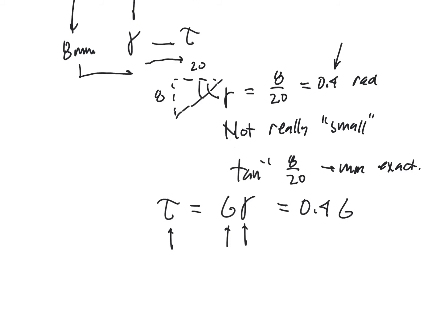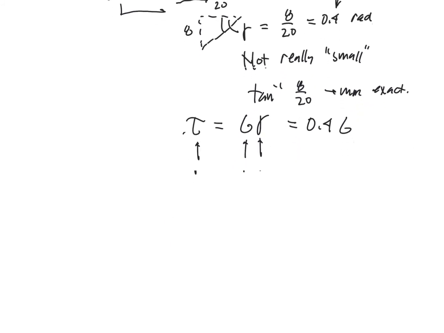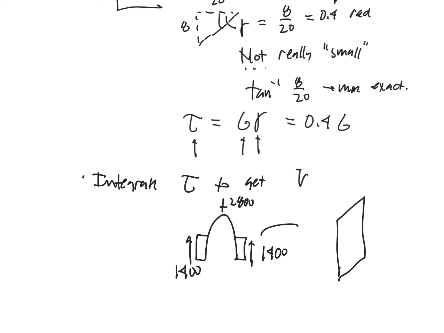Then the other thing that we realize is that we can integrate the shear stress to get the shear force. So the next step we integrate tau to get a V. So what does that mean? Well it means that we've got a force coming down like this of 2800 and then each block has to resist half of that. So there's a resultant shear force at the wall of 1400 Newtons and 1400 like this. So the shear stresses that we have, in fact let's blow this up, let's look at the side view of that. That's going to be our 0.4G, but let's write it in this tau.